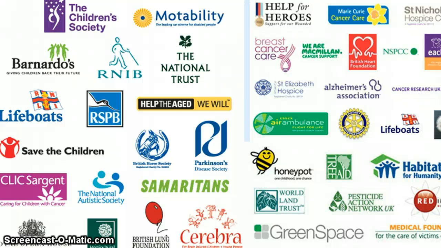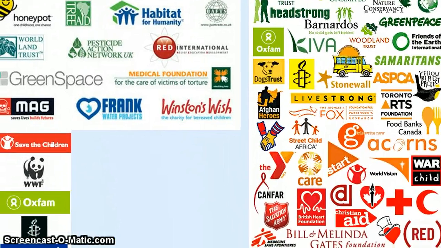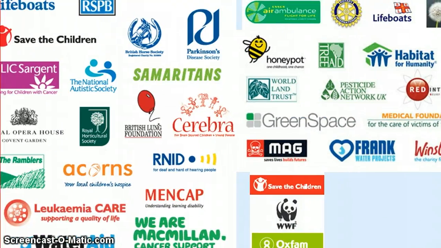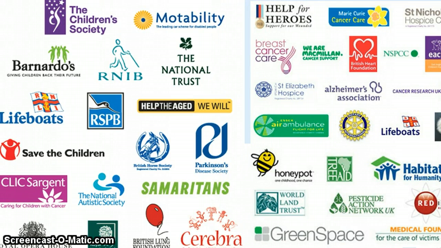So once you've got the name for your logo and the strapline, what we need to do is look at these for inspiration. So let me just pan out so you'll be able to have a look at these from the link that you've got. So here are some general things that we can bring out from these logos. One is looking at the font that is being used. So for example, this CLIC Sargent, the font used for the logo and the strapline is exactly the same. The strapline font is just smaller.